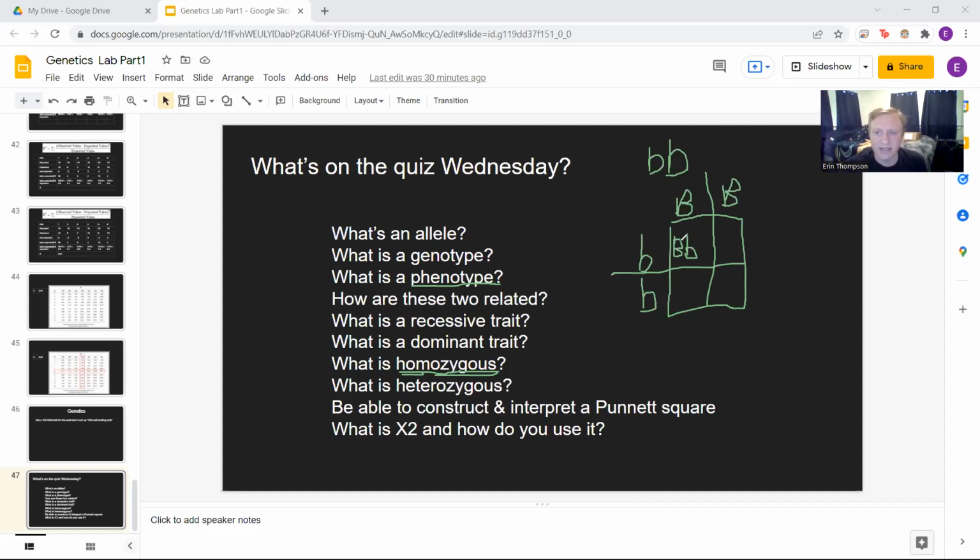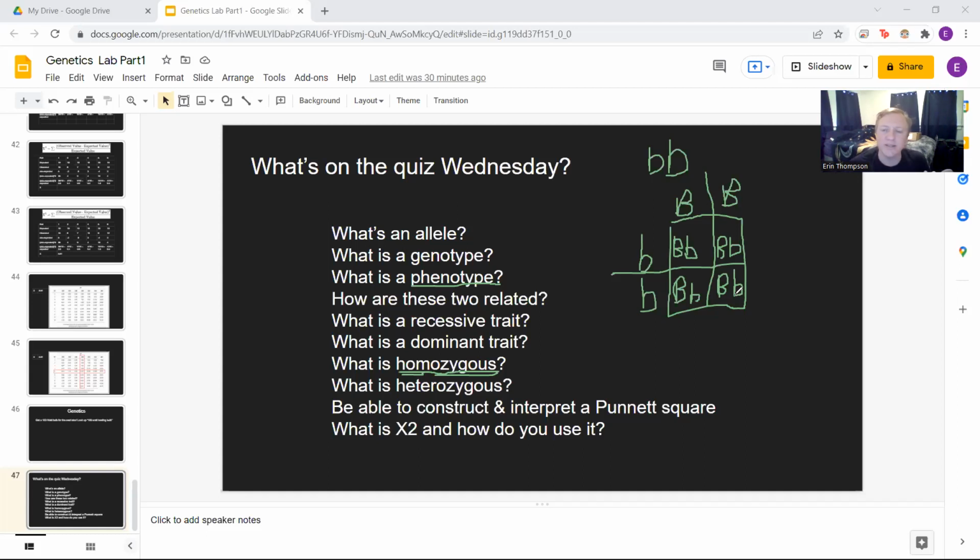The big B came from this B right here. This B gets brought down. In fact, we'll bring it all the way down. This big B goes down here too. What goes with this big B? That's right, a little b. So this big B goes in both of these. These little b's go across. All right, so if my dad was homozygous dominant, all of my parents' kids would be heterozygous.